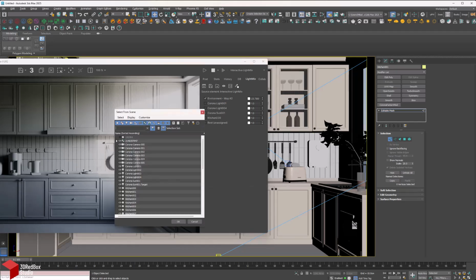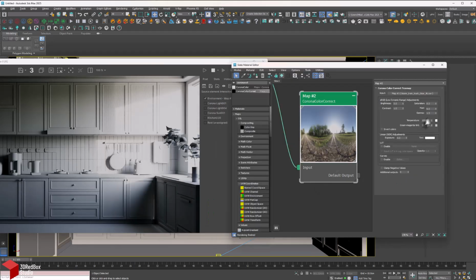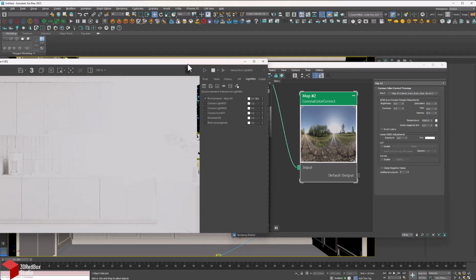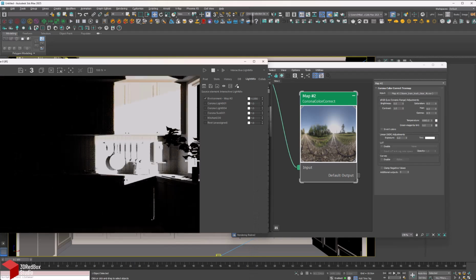But if I decrease the gamma like this, as I told you, when we decrease the gamma, our contrast increases. What does it mean? Here are the light points. It means the light points are brighter and the shadows are darker, so as a result, our shadow is sharper. Look at this.